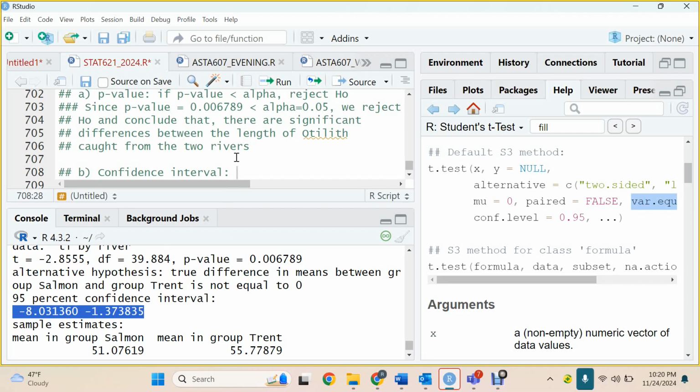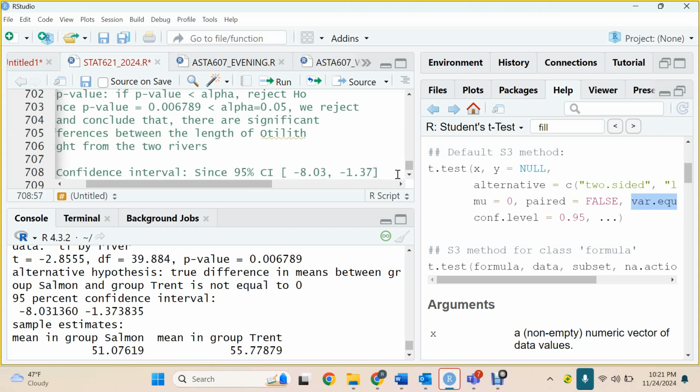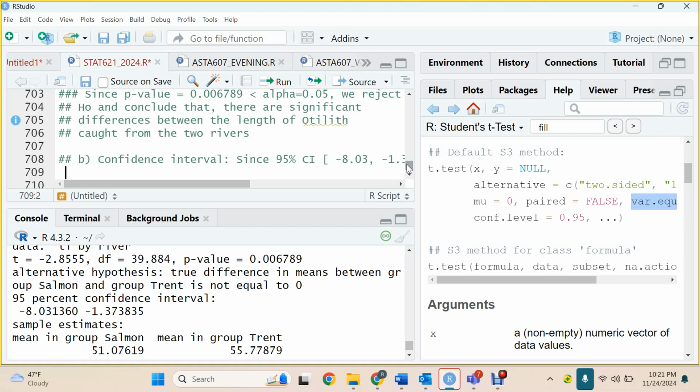So we can write that since, then we put this one into brackets, like this: since the 95% confidence interval, CI, this does not include or does not enclose 0, we reject H naught.